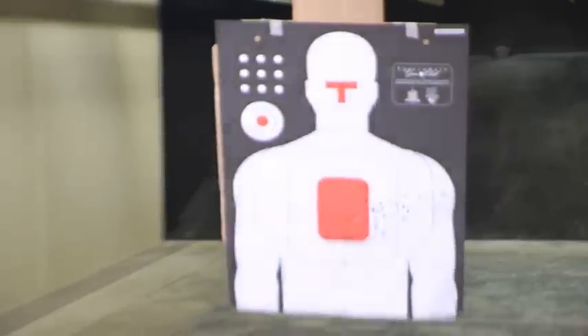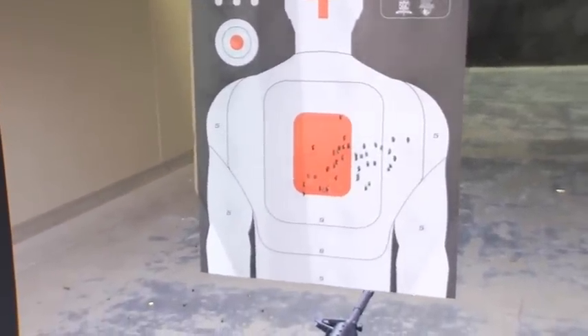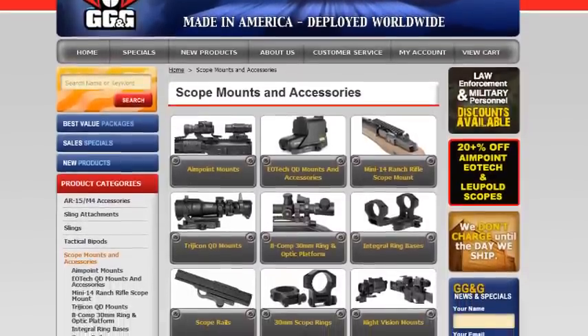You had a chance to shoot it. Tell me about the accuracy. Well, seeing as it's missing a rear sight, we're lucky to get them all on the paper. With a rear sight on this thing, it's going to group just fine. Now, if you did have a rear sight on there, what are some of the options? The first option that everyone usually goes for is the Magpul rear sight system — it's about $30 to $40, it's plastic. For those who are a little bit higher-end, they go with the Troyes or GG&G front sight, ranging from $120 to $150 for a sight.